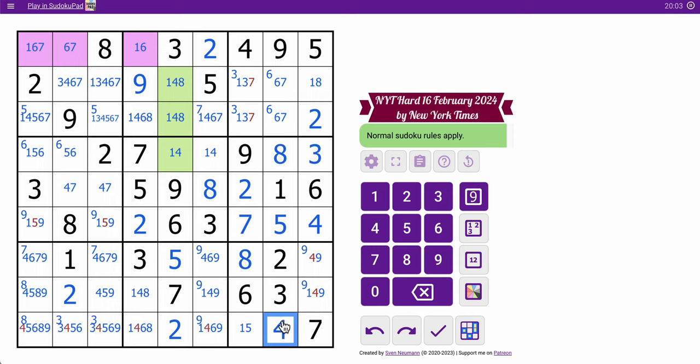5 makes this 4. That's forced to be 9. That's forced to be 1. That's forced to be a 5. These are left as a 1, 3, which forces that to be an 8. I can get rid of the corner marks there. 8 makes this cell not 8. Let's see, 9 means this isn't 9.